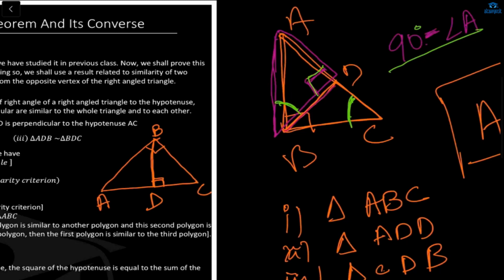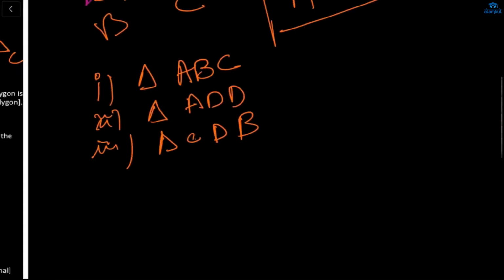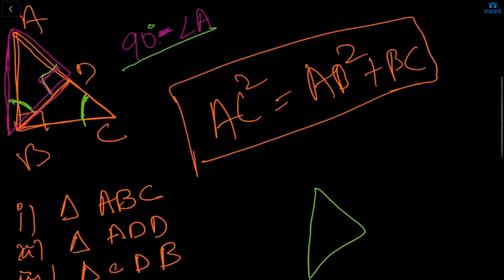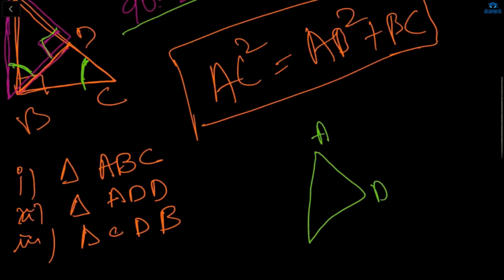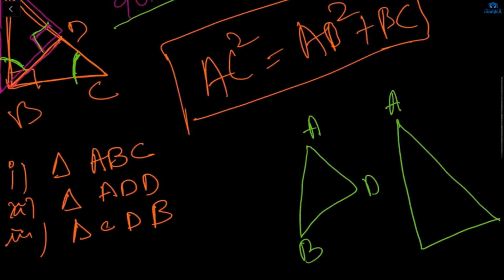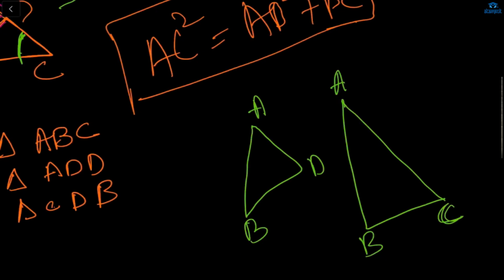How will C be equal to 90 minus angle A? Now I will show you differently. Now one triangle is this, A, D, B. I'm drawing both the triangles separately. A, B, C. Now A is common in both, and this is 90 degrees. This is 90 degrees. Right, Sophia?